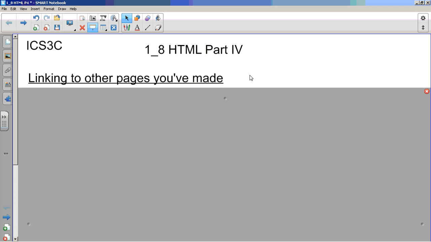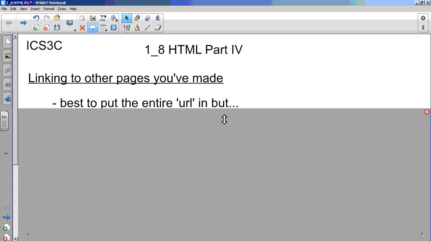So this idea of building a website is more than just a web page, right? We want to have links between our own pages. And of course, one way would be if we actually had a domain where we'd load all the pages, and then we could just put the entire URL in and link to our other page. But for our sakes, that's not possible because they're just a bunch of files sitting on your home directory. So I want to show you how to do this.